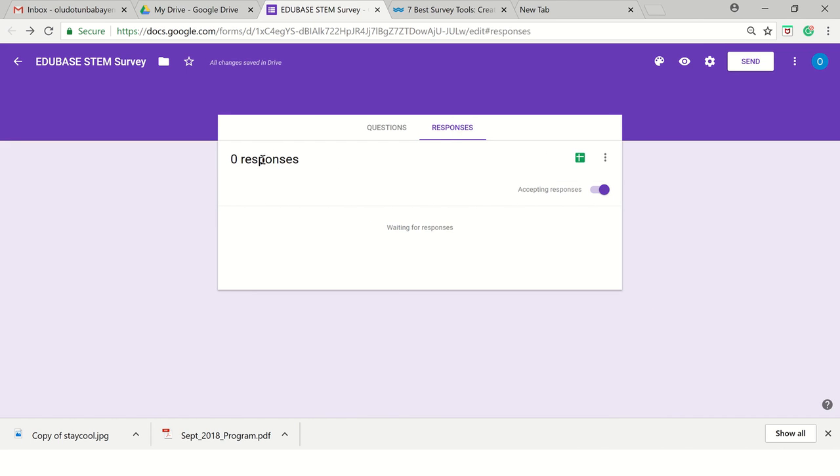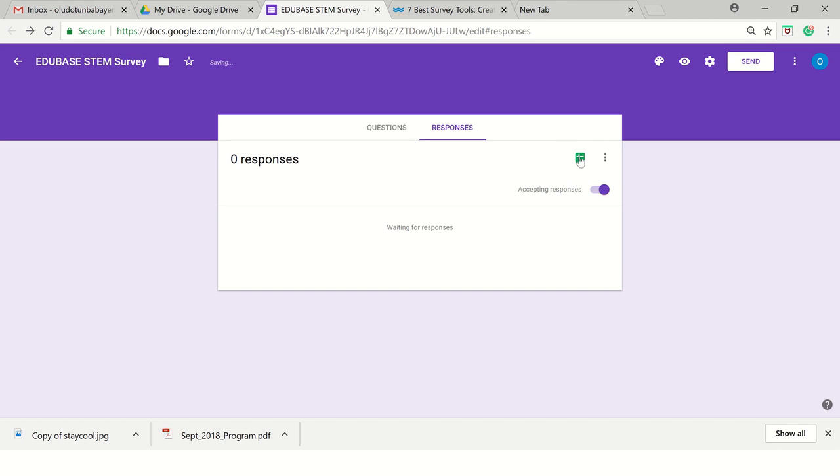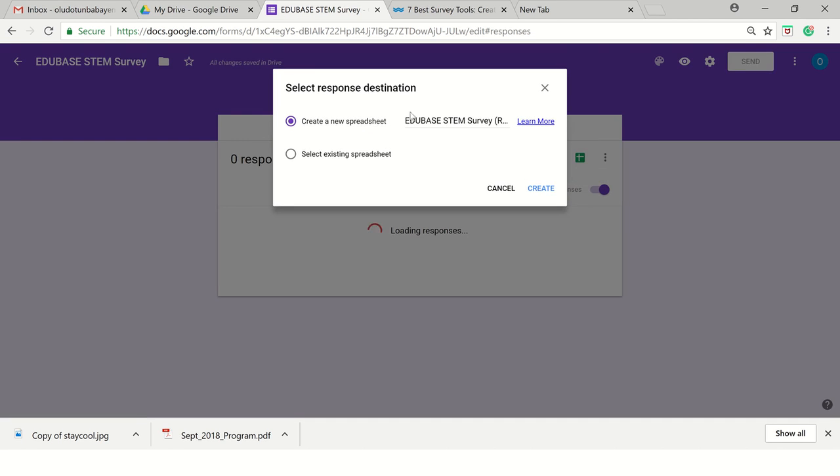It's already telling us 0 responses. But you see this, you can create a spreadsheet. You can also stop accepting responses. But we need responses. Then you can create a spreadsheet. Just click on create spreadsheet, name it Edu-based term survey, and create.